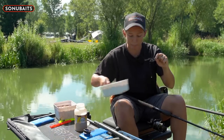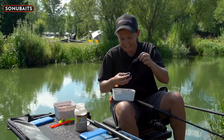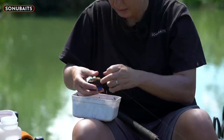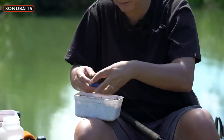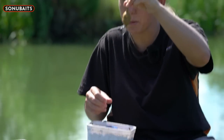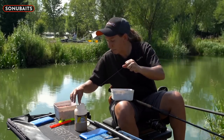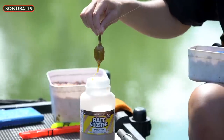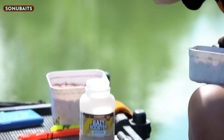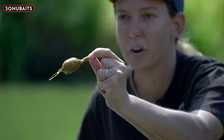I'll give you a quick run through preparing mine. I've got my micros - sit them there without them falling off hopefully - then put the bait just in the bottom, add my micros on, just as you'd fill a normal method feeder, press it in, and there we go. That's my perfect little method feeder. Then rather than just casting it out like that, literally just dip it in your bait booster, let all the little drops drip off - it can get a bit messy if you don't take your time. As you can see that's perfect - a nice little bit of added attraction and hopefully it'll get you a quicker bite and put more fish in your net.